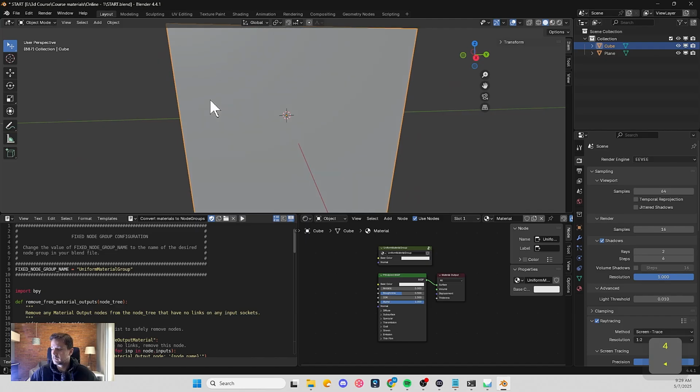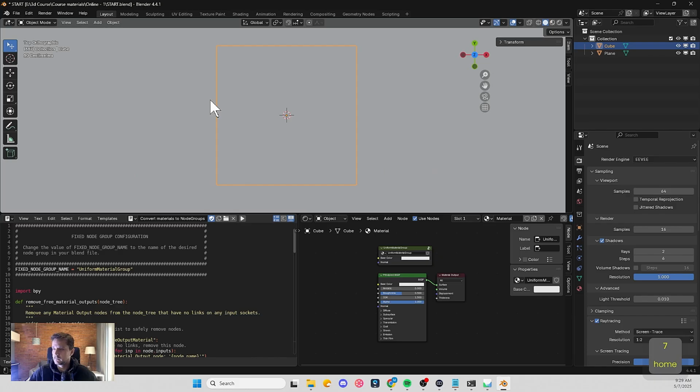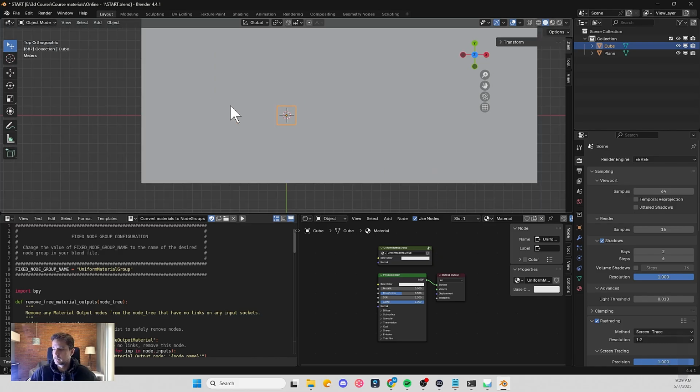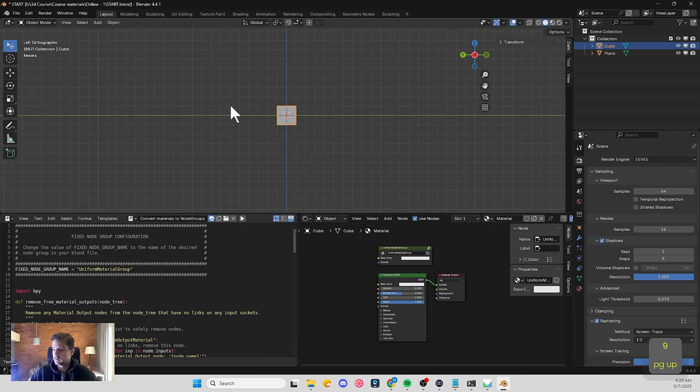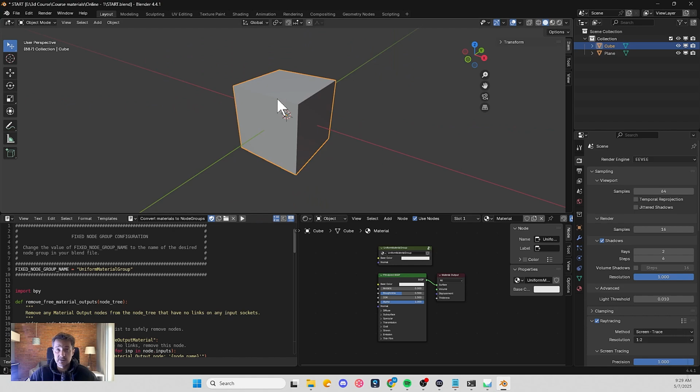Using 1, 3, 7 and 9, I can have my orthographic views. There you go. So very easy, very handy. I mean, you can do all this using the mouse, but I just prefer working with the keypad.